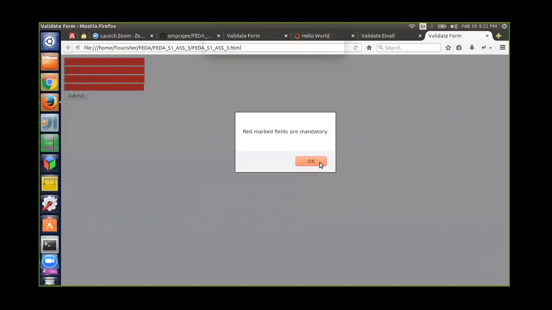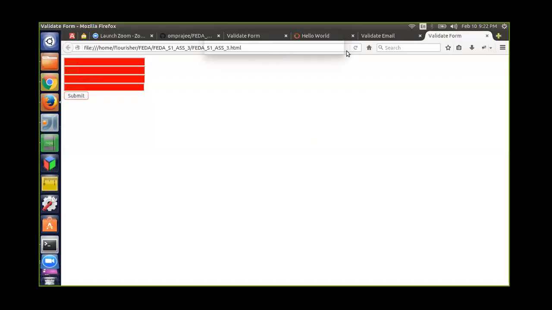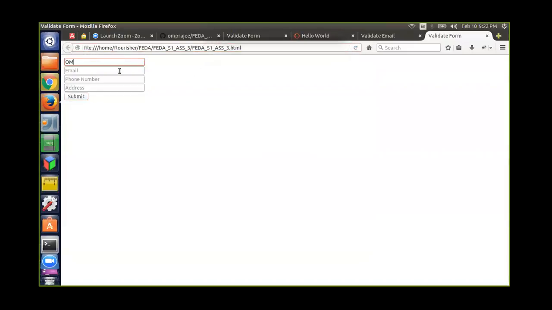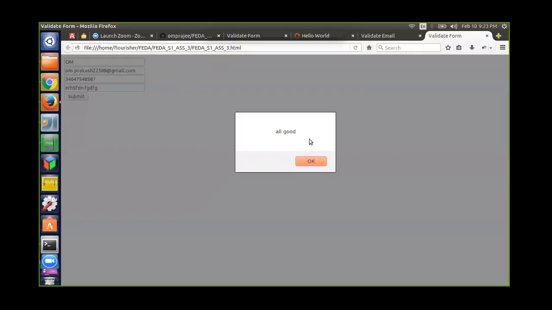Let's press OK. Now let's fill the fields. When we fill all the fields, it says all good. That means all the mandatory fields are filled, and the email is also a valid email.